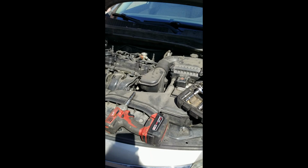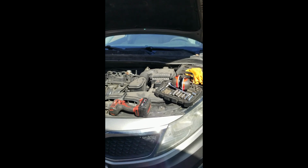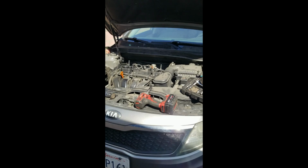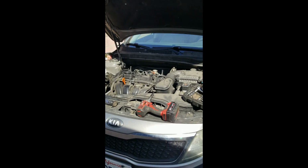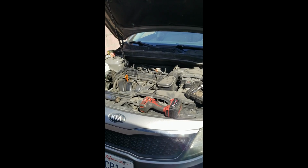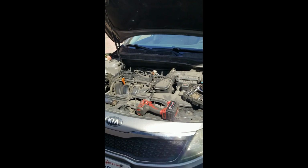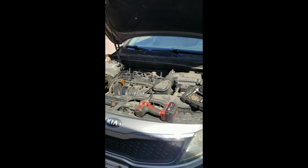The engine does turn. If you've been watching my other videos, you may recognize this vehicle. This is the one that we put an engine in about 2 years ago. Maintenance has been kept up on it. The family that has this car were going to one of the quick oil change places, and weren't really satisfied with their service, and it cost them an engine because they didn't put any oil in it, and that's the reason we had to put an engine in it.